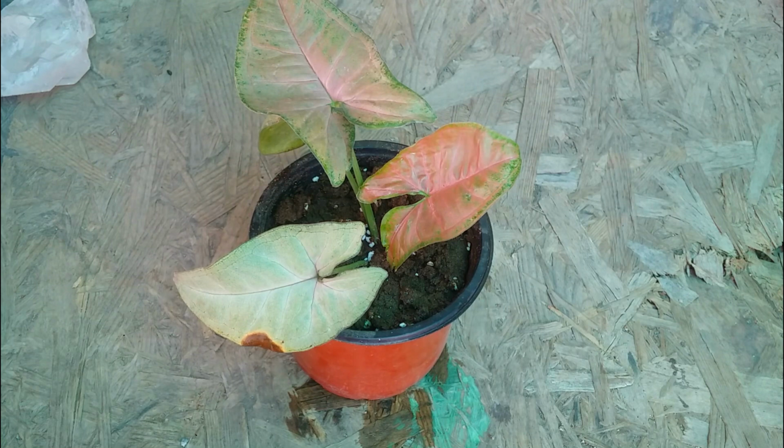Apart from that, it's a very easy to grow plant. The entire beauty of this plant depends upon the variegation. So in order to maintain the variegation, ensure that you're keeping it in a very bright spot where it gets a good amount of light. And a windowsill is going to be a perfect spot, as long as the afternoon direct sunlight does not fall onto the leaves. Windowsill is going to work out really well.